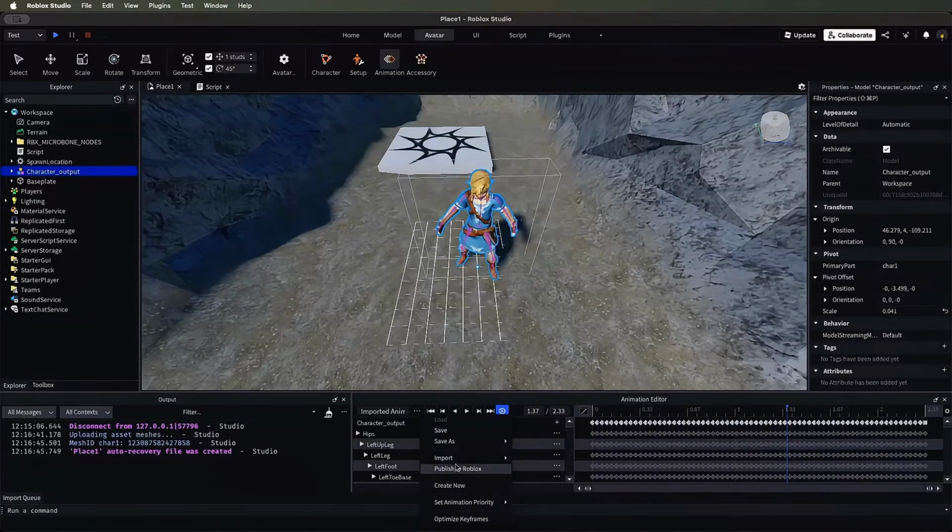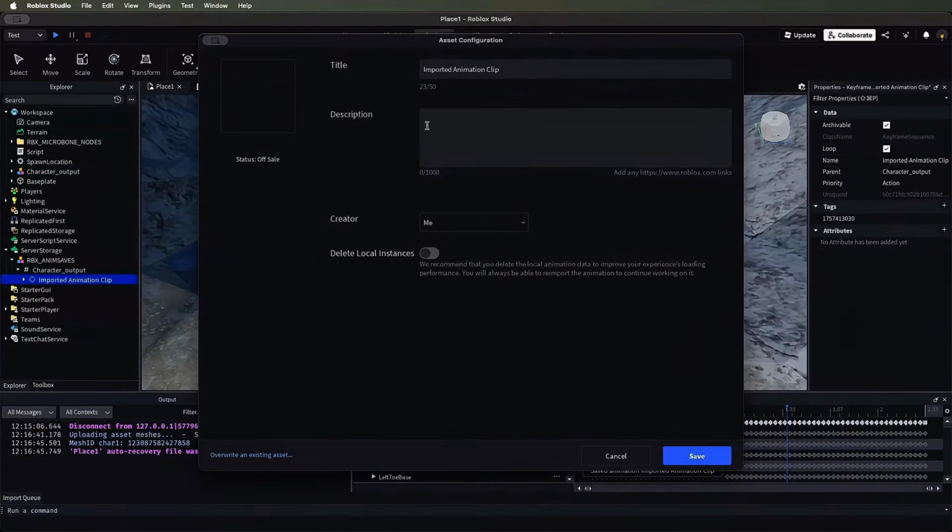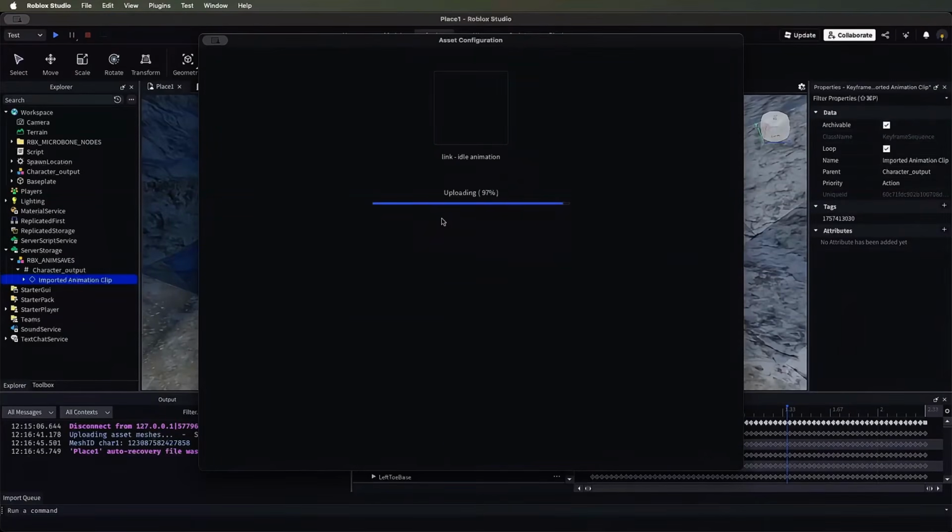So click the 3 dots, publish to Roblox, and configure some title. Type just a title, so you can then understand what this is. Click save, and it will be published to Roblox.